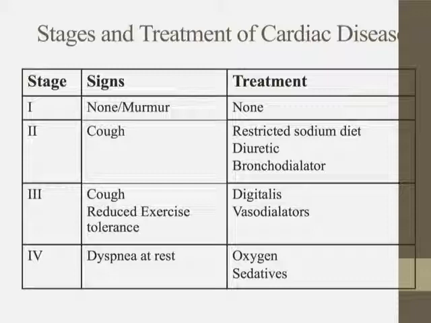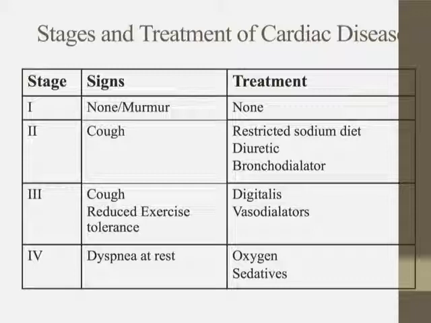When we have heart disease, that can be caused by infection, inflammatory issues, structural degenerative, even sometimes genetic disorders. Progression to heart disease can develop into heart failure, the inability of the heart to pump efficiently, and the inability of the heart to pump a sufficient amount of blood to meet the metabolic demands of the body. So there are 4 stages of cardiac disease.